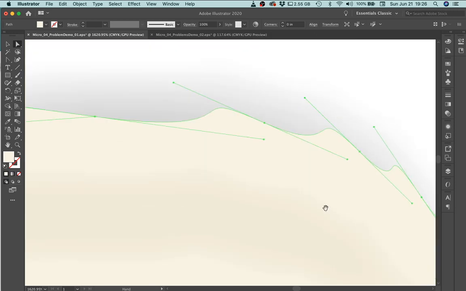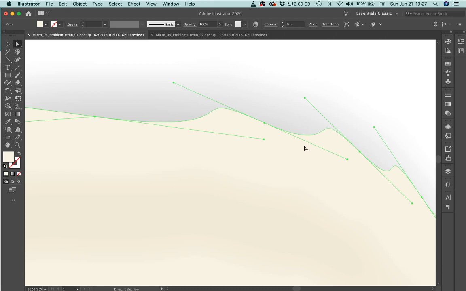I'm not exactly sure why that is. But the reason that the path looks kind of wavy or has a sawtooth effect is partially because of the rotation of the handles. The path is going to go in the direction that the handles go. So if the handles are going, like on this one, up and to the right, then the path is going up and to the right. And if on the next anchor point the handles are going up and a little bit more to the right, then the path is going to go up and a little bit more to the right.